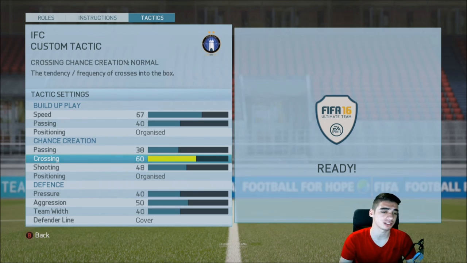Crossing, the reason I have it at 60 is not necessarily for crossing. It's for the triple tap X driven pass in this game. Both of those work really well, but it doesn't work all the time, which is good. It's not overpowered, but it helps you a lot if they're alone in the box. That's why I have it set to 60 instead of lower. It's not for me to cross, but to do a ground cross so my player can just tap it into the net.